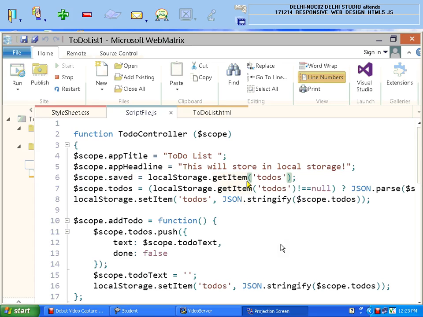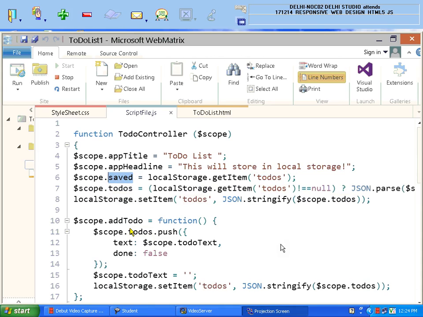When I stored items in my local storage, I used one name for my object, that was todoas. So all values which are inside this object stored in my local browser memory, it will fetch all the records and put into this one.